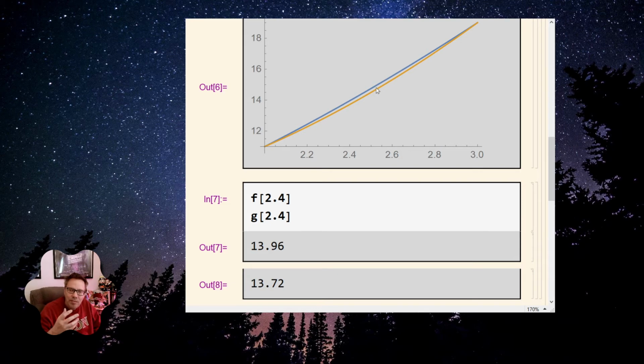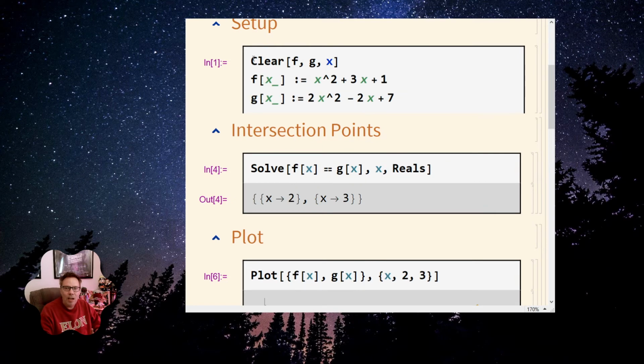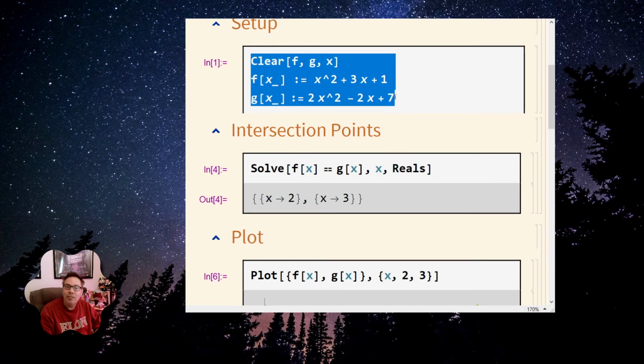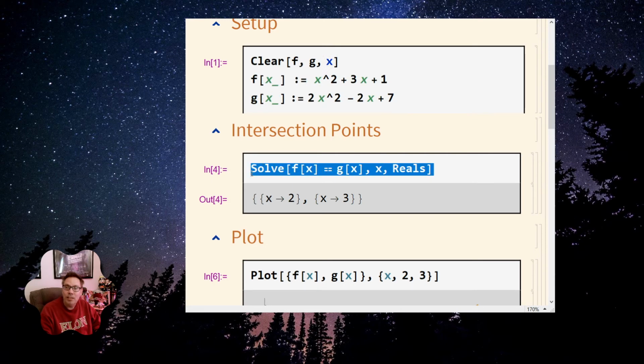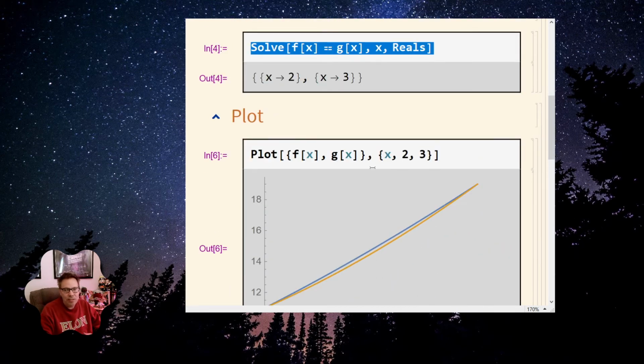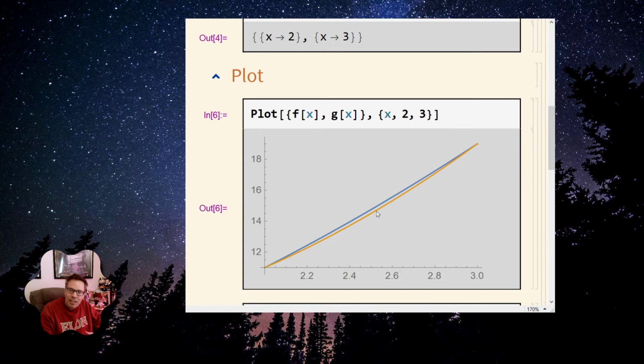I hope that very short demonstration helps you out with the area between two curves. A quick little recap. I first set the problem up by entering in the functions. Then I determined where they intersect. I really want to get a little picture of this, and it's hard to see here, but I do have one curve on top of another curve. One curve is always larger than the other curve.